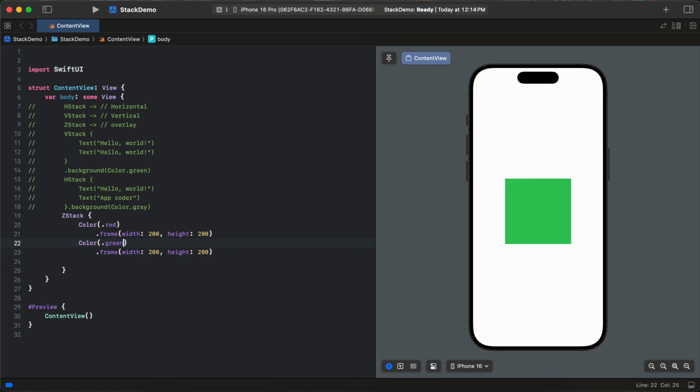As you can see, red is not visible. Red is still there, but behind it is this green color. If you change the height or width of that green color frame, then you will be able to see it. As you can see, green and red are both available. So ZStack creates an overlay. This component comes first in the background, so it's still in the background. Then if we add a second one, that second one is above the first one. We can say it's creating a stack in this manner.